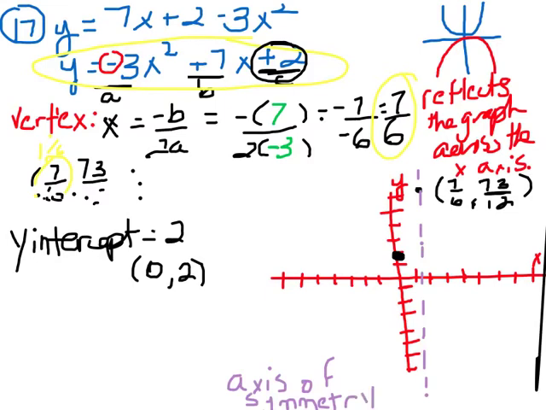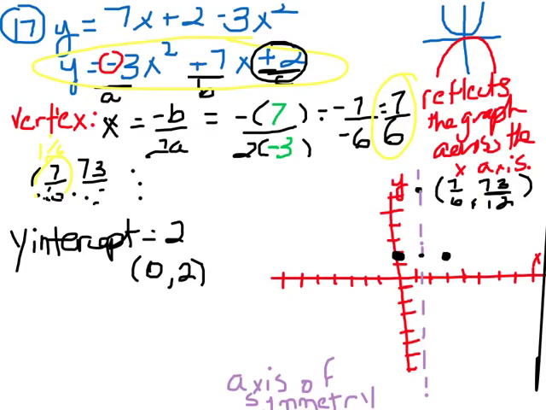And the reason it's handy is that right now I can actually put another point on here. Since I just graphed that 2, if I think, okay, it's about this far over the axis of symmetry, that means about the same distance over here, I'm going to get another point. So I can draw that in, and now it's going to help guide my parabola a little bit better. When I draw it in, the vertex was way up here, and there was a negative out front. It's supposed to open down.